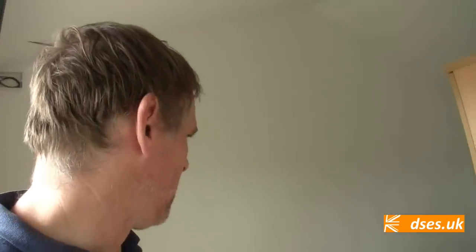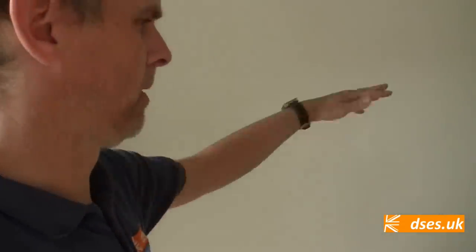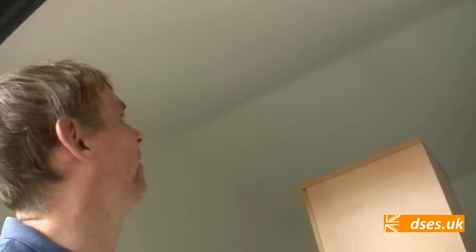So what I'm going to do now is use my joist magnet on the walls here to pick up where the nails are so that I can find where the studding is, in order to screw this directly onto the wall. It's a bit of a shame really because the homeowner just didn't get us in before the plastering went up. So we never had an opportunity to first fix this, but had there been a bit more notice, instead of using a surface mounted solution like dado, we could have got all the accessories sunk into the wall. No lighting, because there's a ceiling up there now, so we can't pull any cables in, but that's fine because he just wants to use floor standing lights anyway. So fair enough. Right, let's get this wall marked out.